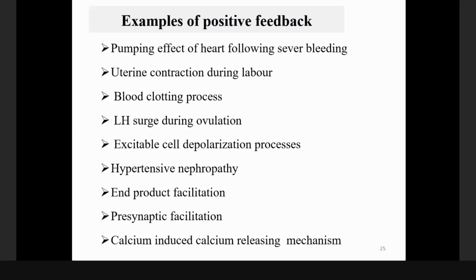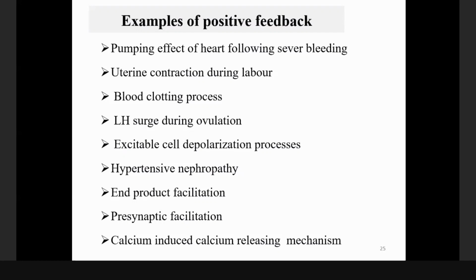You know, ovulation is a process through which a matured ovum is released from the ovary of the female. That's called ovulation, and the surge is an increase. A short time before the matured ovum is released from the mature Graafian follicle, luteinizing hormone in your blood should reach a maximum, and that's called the luteinizing hormone surge, which happens through the positive feedback homeostasis control system. The other is excitable cell depolarization.